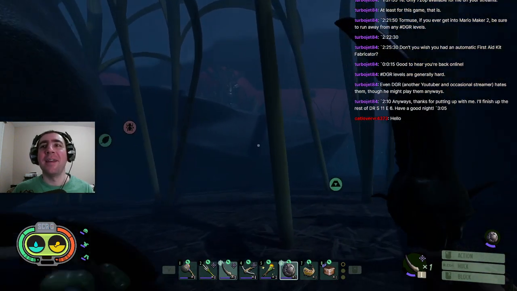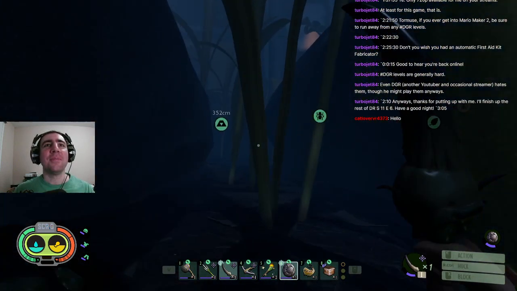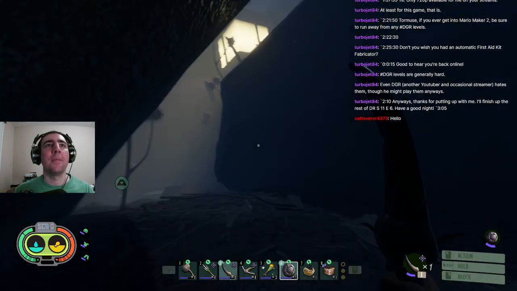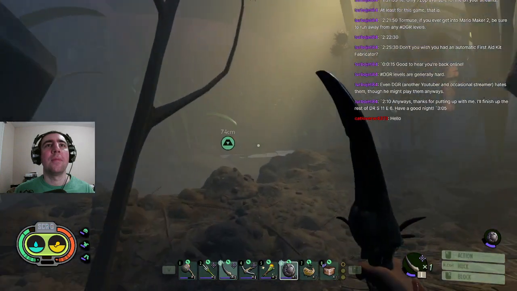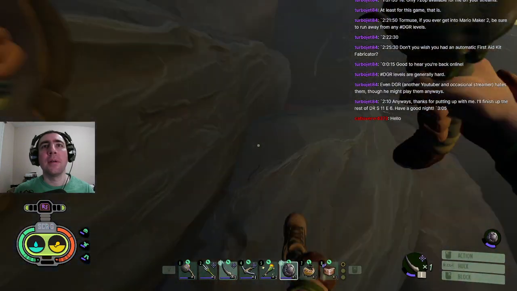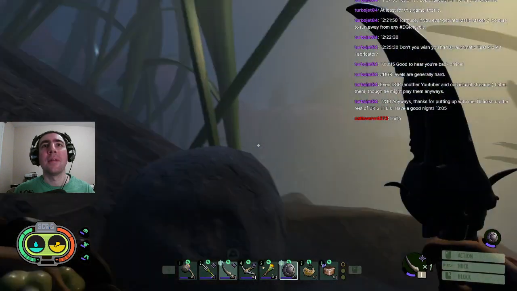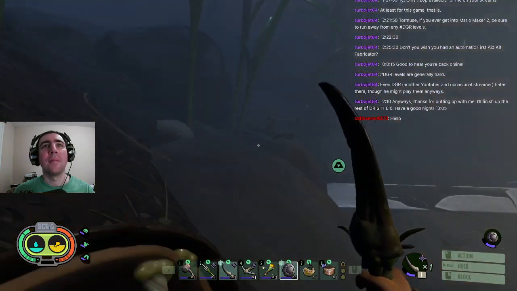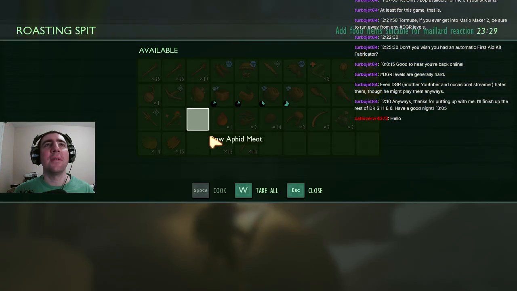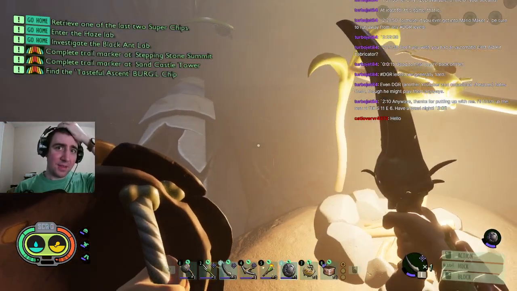Why did I have to be doing this at night? Okay. This is fine. Anyway, let's just head over here. Do I have anything to cook up here? I'd love to spit here just for this purpose. Here we go. Cook up David. So he won't starve.